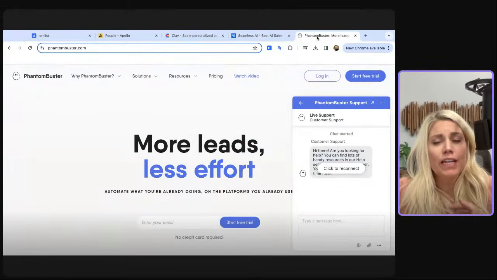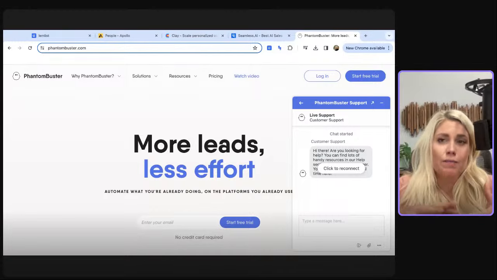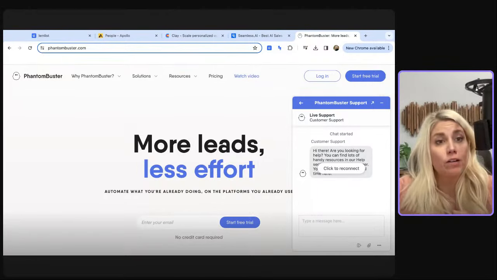And then Phantom Buster, it is similar, but it's a little bit easier to use. You can't do as robust of sequences and sales outreach like you can with the other ones, but it is still great. And I really think that this one is the best one for somebody that just wants to start getting their feet wet, wants to start doing some basic sales outreach. You can do both LinkedIn connections, LinkedIn messages, and email. Even enriching your lead sets can be all done in here. You don't have to use something else to enrich your leads. So I like Phantom Buster.